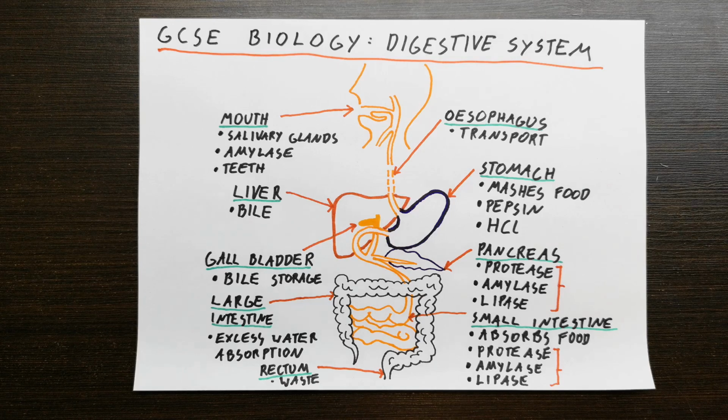So at this stage, we are already using enzymes to break down carbohydrates. Now, a good experiment you can do yourself is to put a piece of bread in your mouth and hold it there for a long time, and you will start tasting sweetness. That is because amylase breaks down the starch, the big starch molecules, into small sugar molecules, which taste sweet.